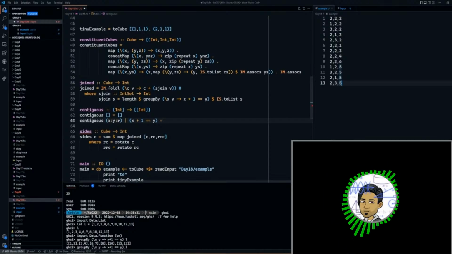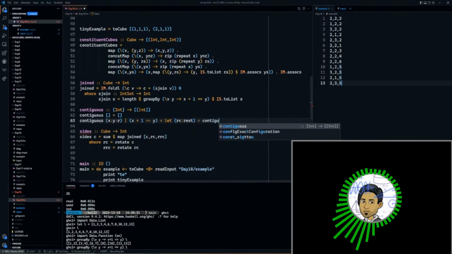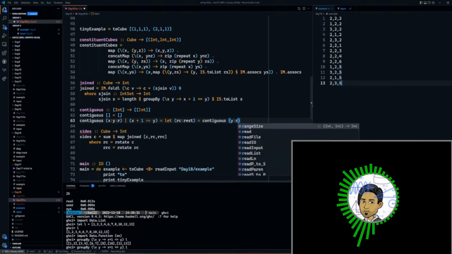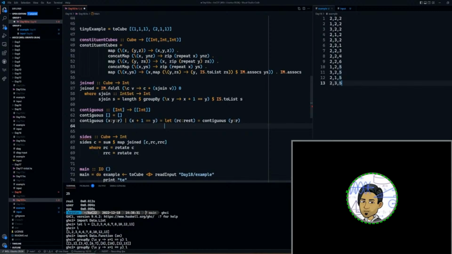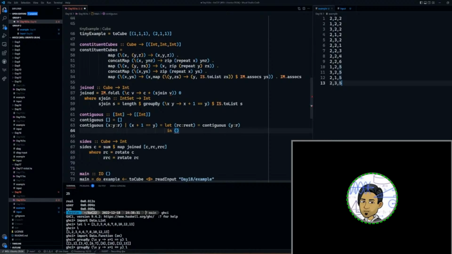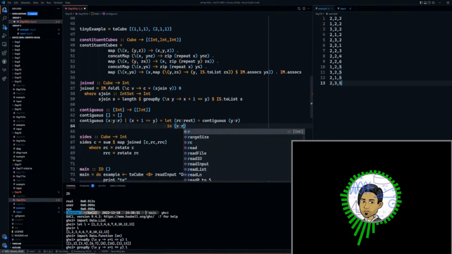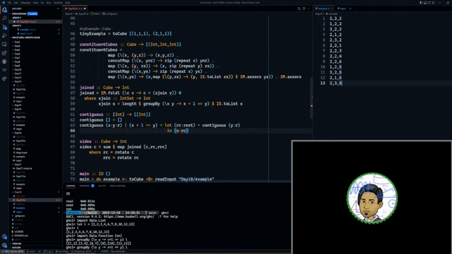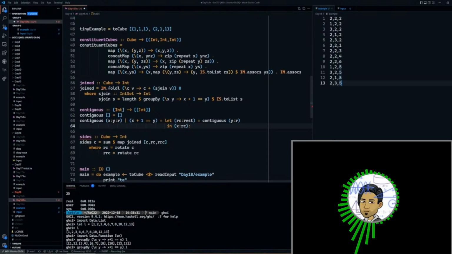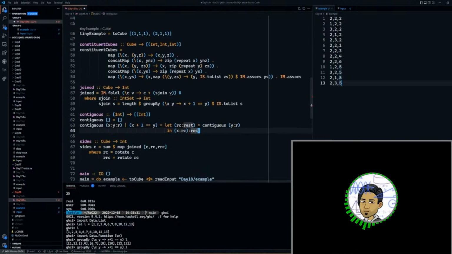Okay, so here they are contiguous, then we'll do let r, rc rest equals a contiguous yr in a xrc added to rest.